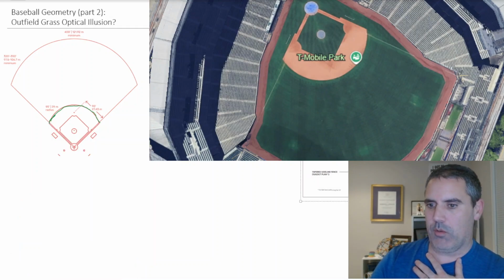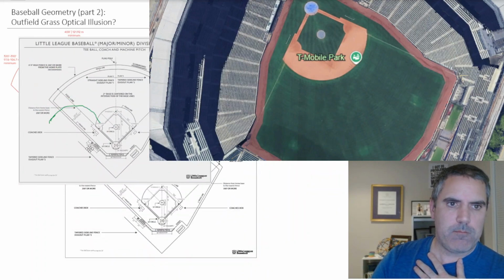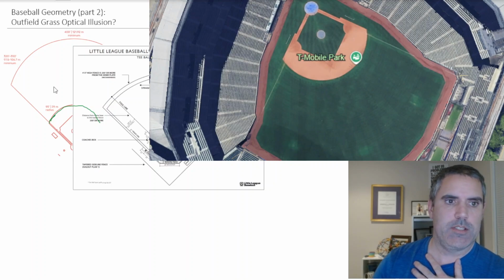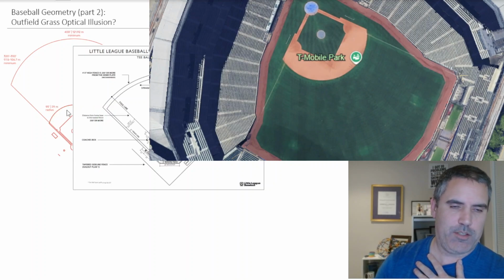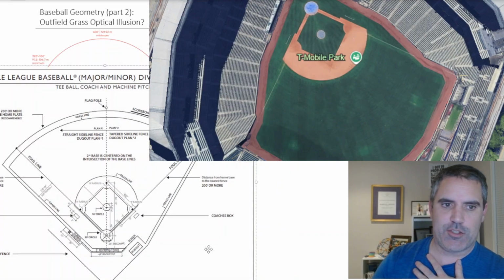The only other thing I wanted to say was most of the fields I worked on when I was running a baseball league, we actually were in a Pony League, but had similar dimensions to Little League. Little League is a little more rigid about their dimensions because of the Little League World Series that everyone's trying to go to. But you can see on a smaller field, the bubbly nature of the circle is more pronounced. In fact, it looks like the picture's wrong, but it's not. It has to be like that in order to accommodate second base.